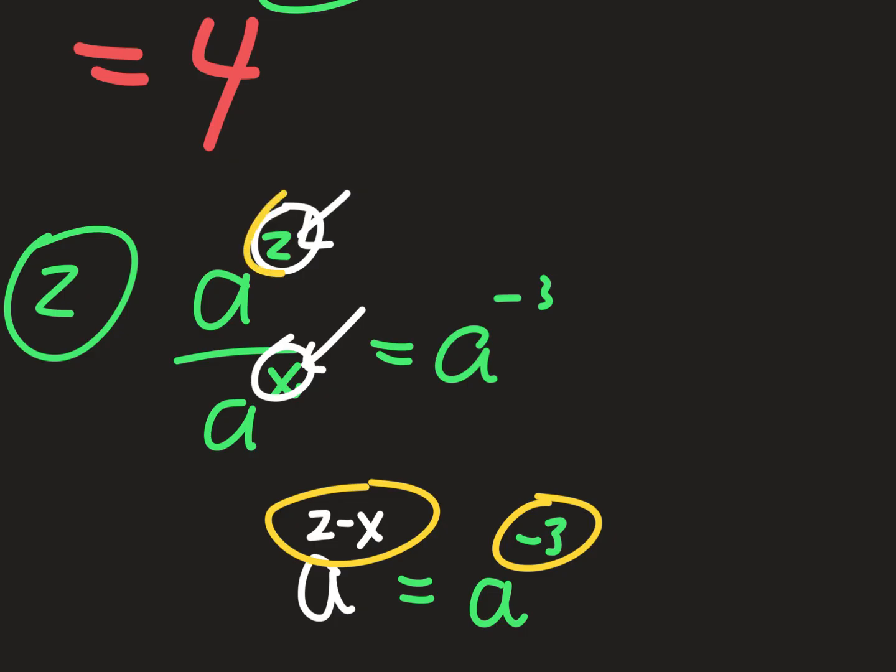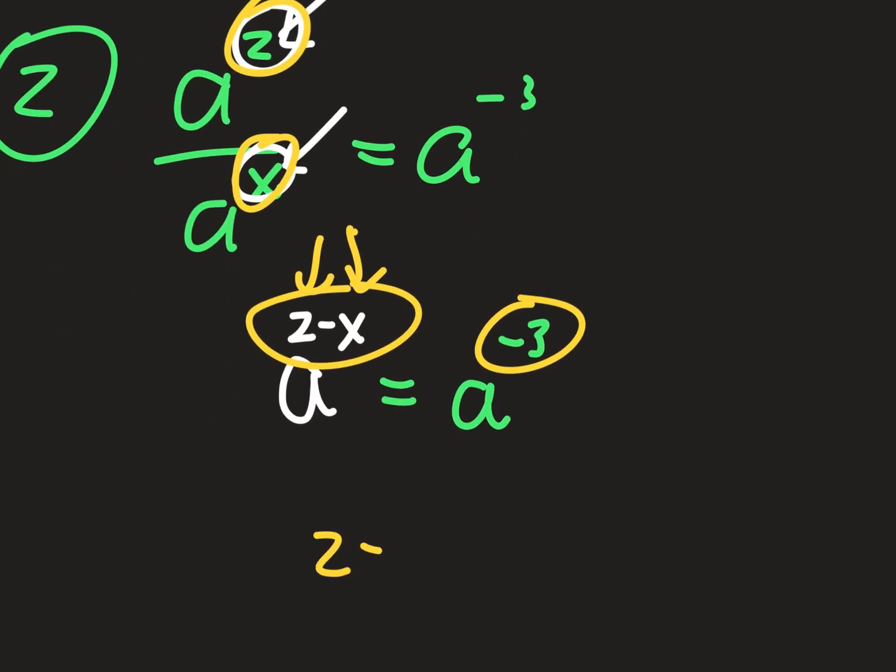Because see, when they're like this, you subtract the exponents. That's why it's a 2 minus the x. So 2 minus x equals negative 3, and if you can't solve that, put you back in algebra 1. Not that I make mistakes, believe me. But if you don't know how to start even solving this, then you really got to work on your basics.